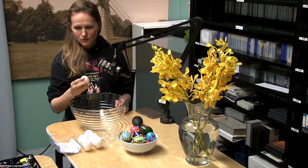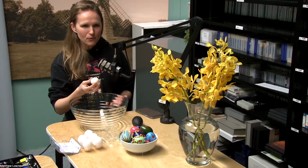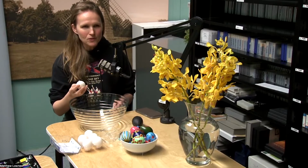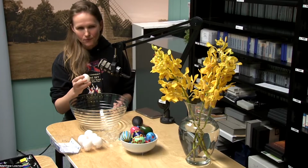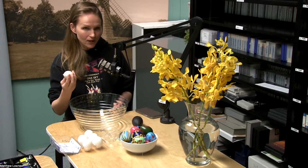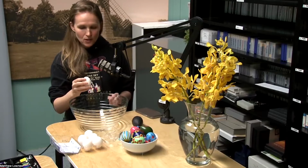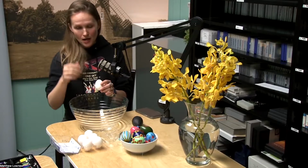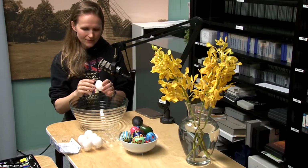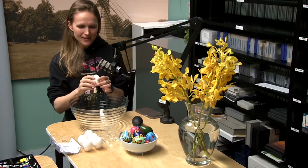Yeah, so there are several layers to this equation. First decision you have to make: are you going to buy brown eggs or white eggs? I don't think it makes much of a difference, but I naturally prefer white eggs because I feel like with the coloring, you have an easier time coloring a white egg than a brown egg, but I'm sure a brown egg works just perfectly in the same way. So what I had to do as a child, and I did for many years after, is poke a hole into each side of the egg, and then literally put your mouth on it and start blowing. And of course the hole can't be too small because otherwise nothing will ever come out.